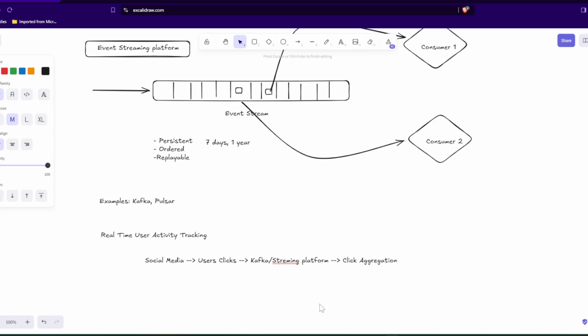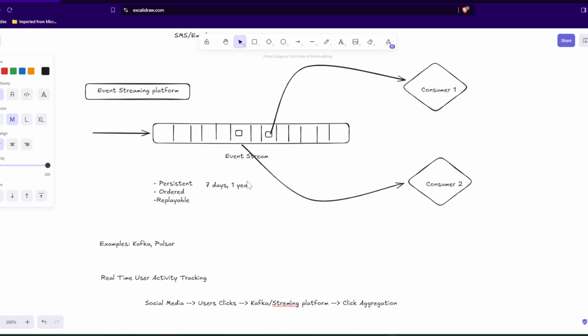the click aggregation happens. So a social media click aggregation app tracks the clicks, likes, or shares. Those events are streamed into Kafka and analyzed for multiple things like recommendations, ads, or fraud detection. Multiple teams like the analytics team, the machine learning team, and the security team can consume this data. If we take this event stream as an example, user clicks are coming in. Suppose there is an ML ops team which keeps checking whether there is any suspicious activity or not.